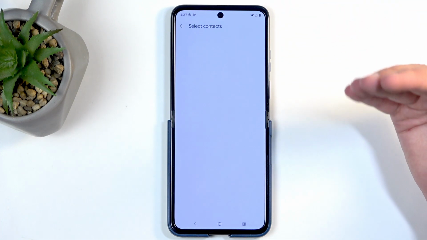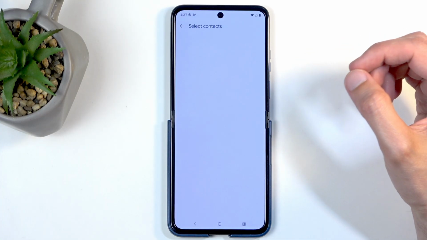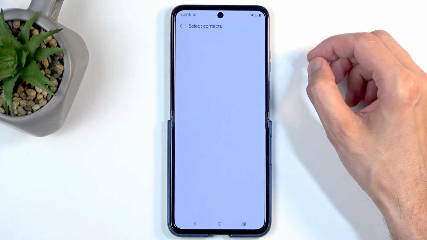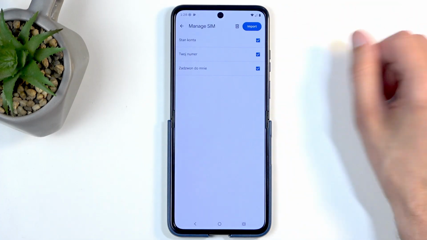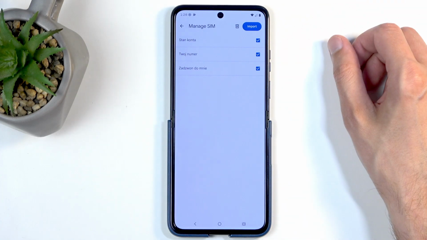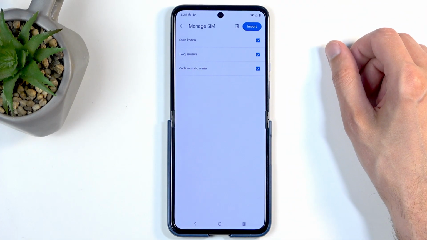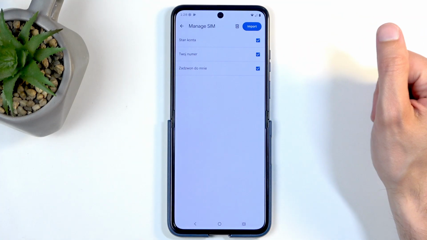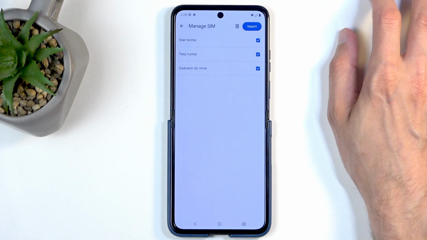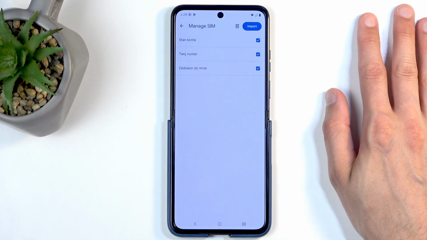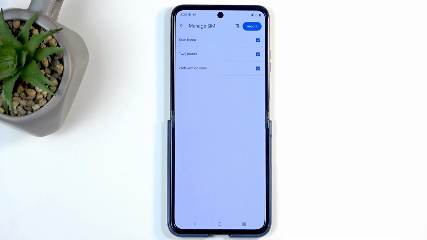Now, give it a second. Sometimes when you click on it, it takes a moment to load these contacts. They will show up eventually. Sometimes it just happens right away. Sometimes it takes as much time as it did for me right now, or even longer. So anyway, as you can see, it loaded them up eventually. And these are all the contacts that I actually have on that SIM card. There's only 3 of them.